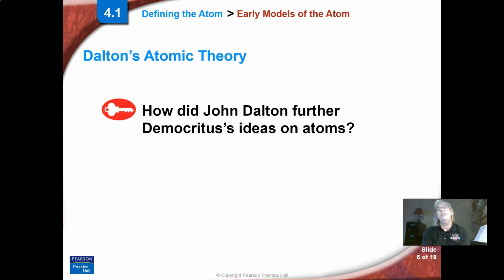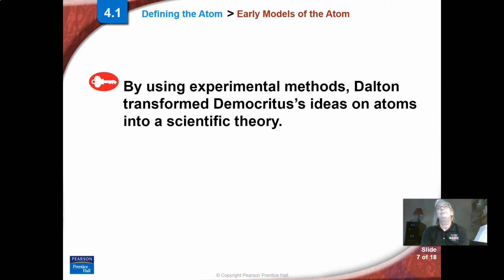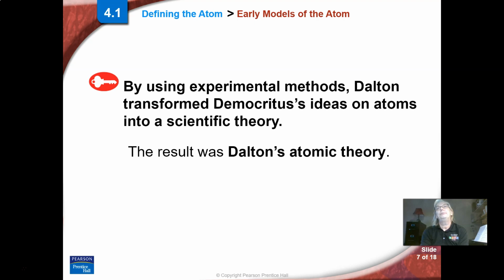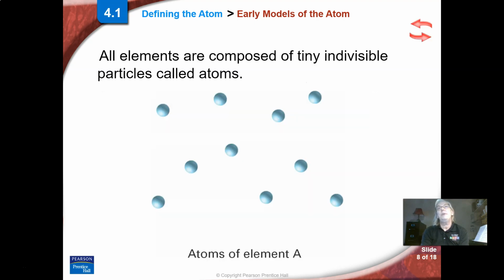John Dalton, on the other hand, took this idea further, and he was able to do experiments. And he came up with a theory, and it was called Dalton's atomic theory. It had a lot of good ideas in it. We've changed a little bit of it, but this is really good. The first part, he says, is everything is made of atoms, and they're very small, and you can't divide them up.